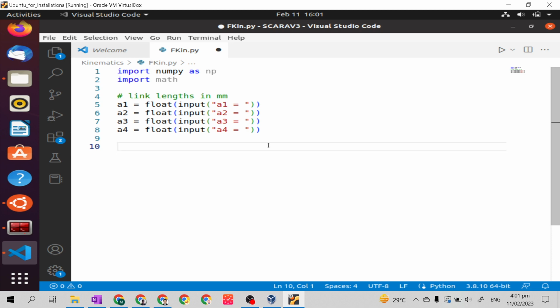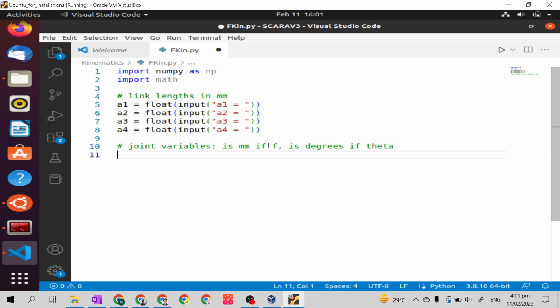next to it are the joint variables, which is d in millimeters and theta in degrees.